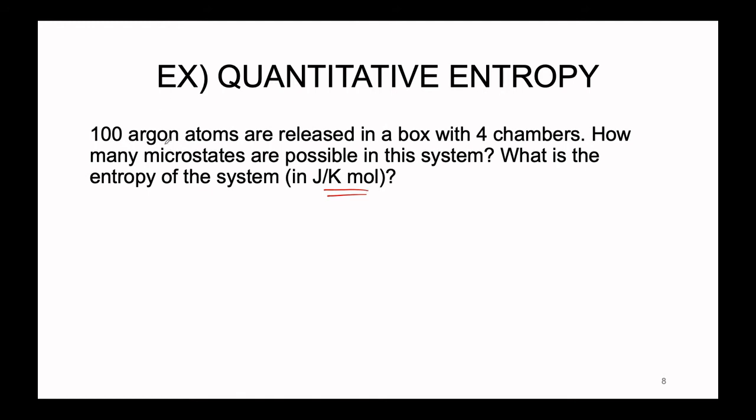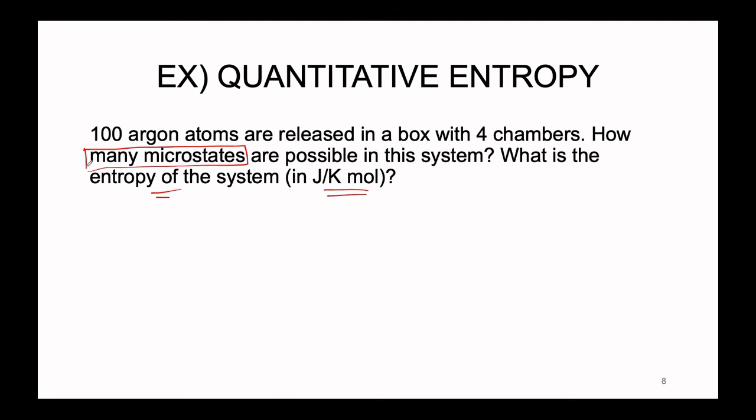All right, welcome back. Let's determine how much entropy this particular system has. And again, we're thinking 100 gaseous atoms that are free to move around inside of a box that has 4 chambers inside. These 4 chambers are arbitrarily drawn. These argon atoms are free to go wherever they are going to go. And so as a result, we can assume that there are going to be many microstates available, many possible placements for these argon atoms inside of the box. And because of the great number of positions that the argon atoms can occupy, we're also going to have a relatively great amount of entropy as a result.